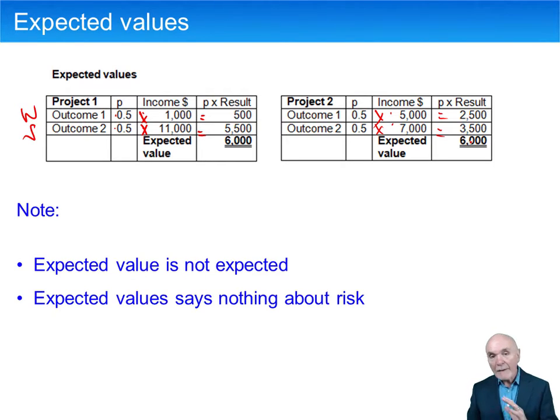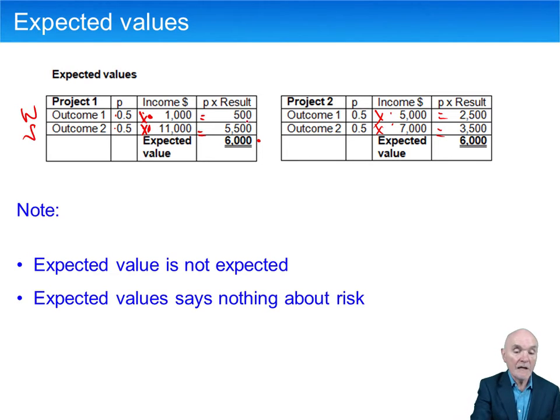A couple of things to be wary about when looking at expected values, especially if you're going to be using them to make judgments about the future, whether to go into a particular country, buy a machine, develop a particular product. First of all, these are usually once-off projects. And in once-off projects, it is rare that the so-called expected value is actually expected. For example, if you take project 1 here, the expected value is 6,000. But actually all we expect is either 1,000 or 11,000. Never in our wildest dreams have we forecast that 6,000 are going to come up.